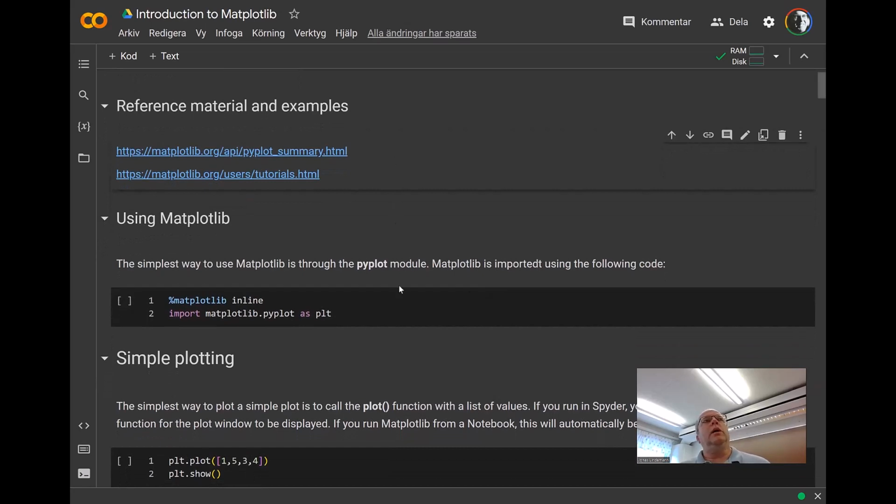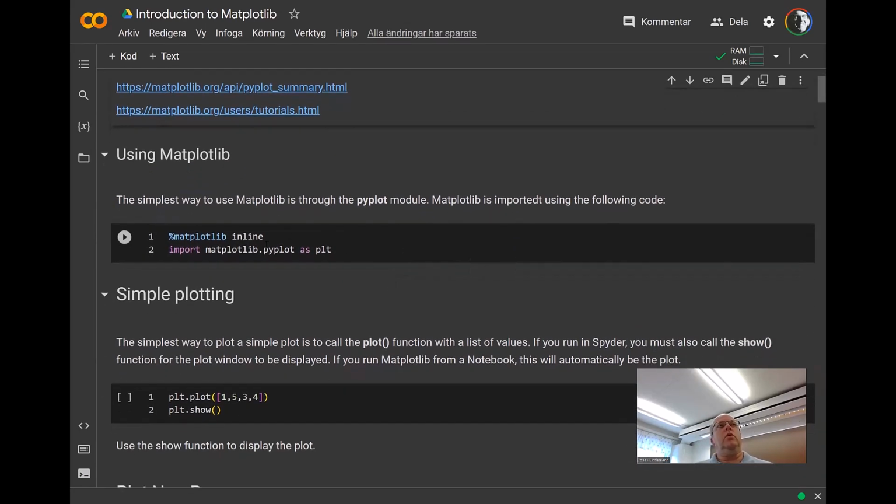So, how to use Matplotlib. This command here is just for when you're running a notebook and you want to have the figures in line with your code. Otherwise, the way you usually do it is to import matplotlib.pyplot, which is the simplified interface to the plotting library, and you import it as plt. You will see a lot of examples on the web that use the same convention: import matplotlib.pyplot as plt.